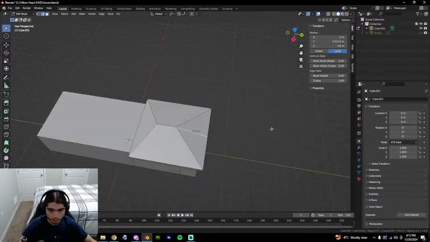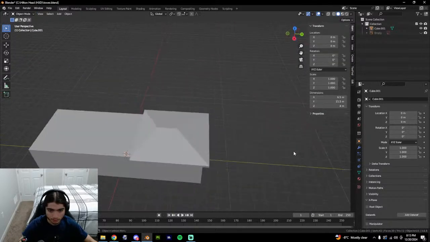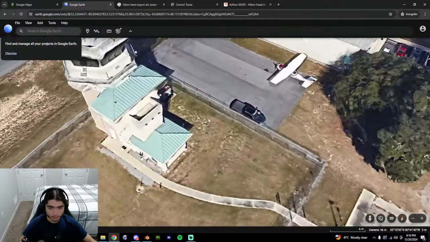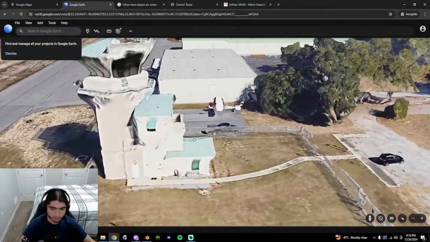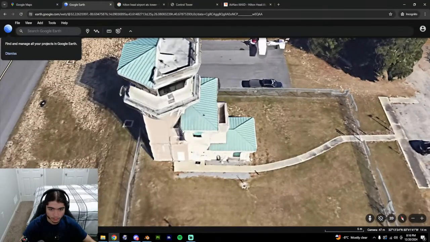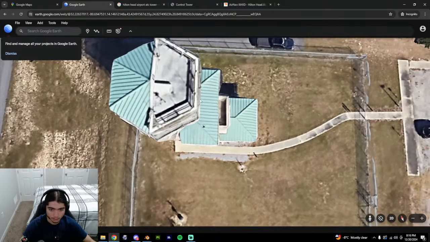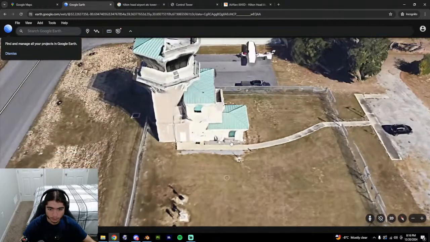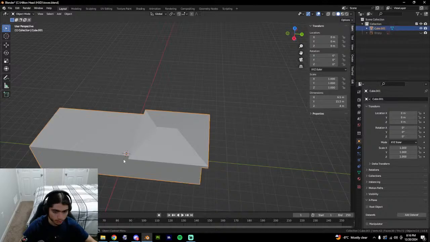So should we keep this or get rid of it? Yeah, let's just keep it. Okay, so let me just adjust this. There we go. Okay, so I was doing this. So this is about from this point to, let's say that point, about 4 meters. And I said it was probably around 3 3/4.